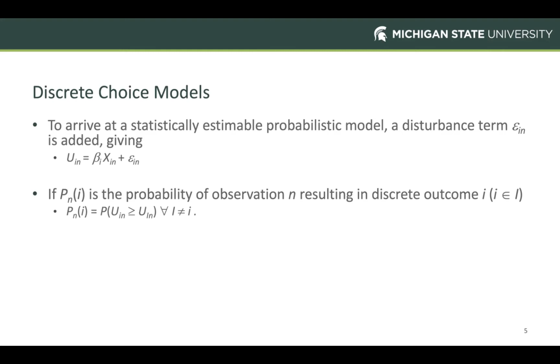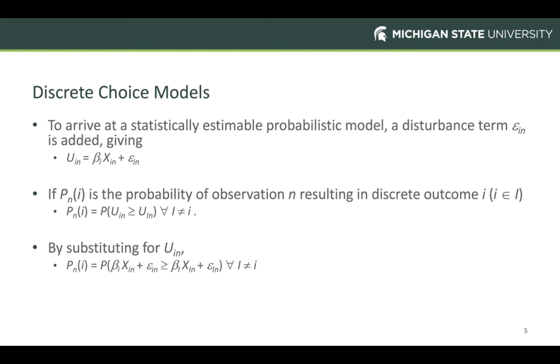Okay, so generally we're interested in the probability of the utility for any one outcome being greater than the utilities for each of the other competing outcomes here. We're just denoting U_in as the utility of alternative i for individual n, and then capital I here is basically the full set of other alternatives that are being considered by the individual in this context.